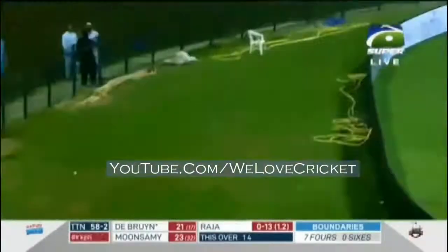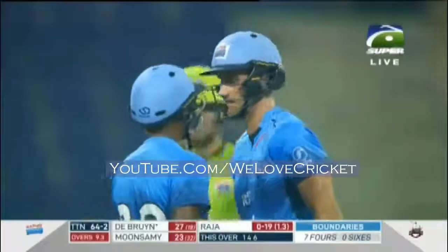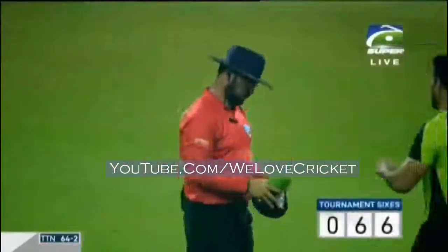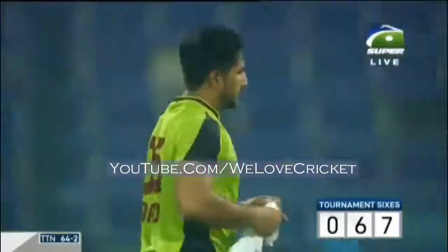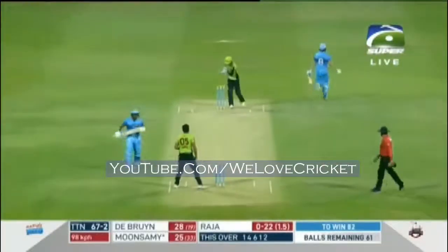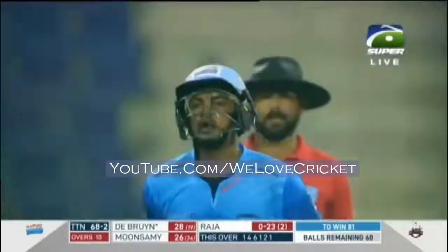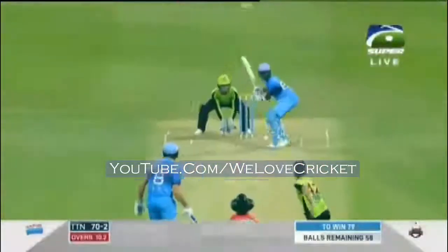Oof. And that's a gift. Nice, juicy full toss. Not the easiest shot to execute, but De Bruyne says thank you very much. Created by those dot balls. Another quick single. 15 off that over after 10. It's 68 for 2, 8 runs in the over.